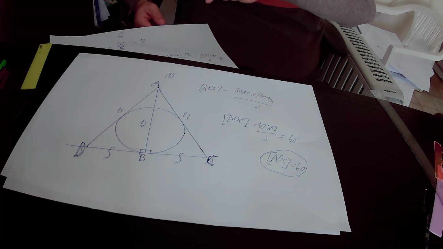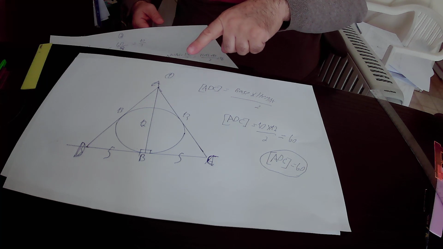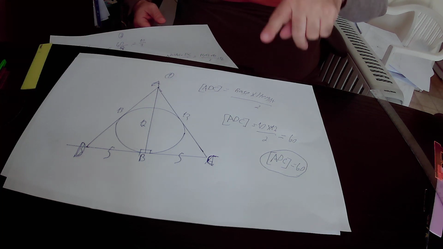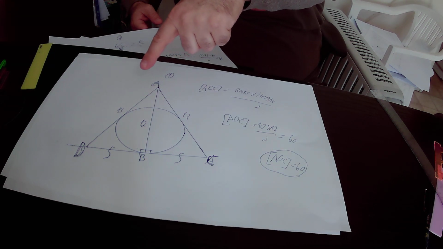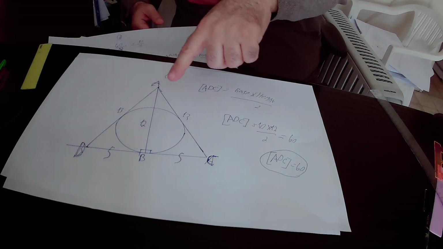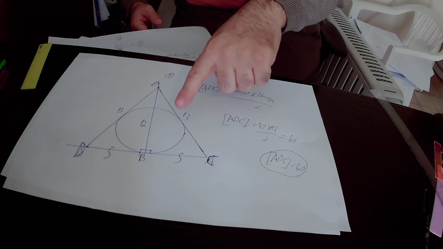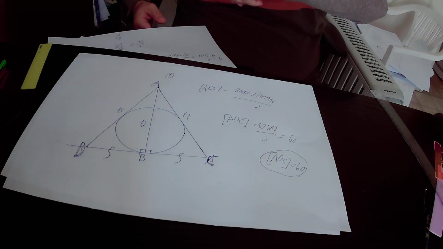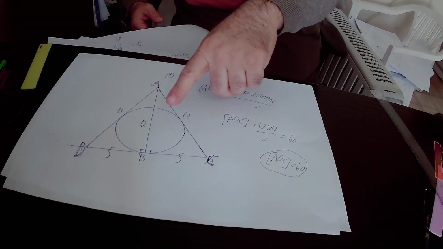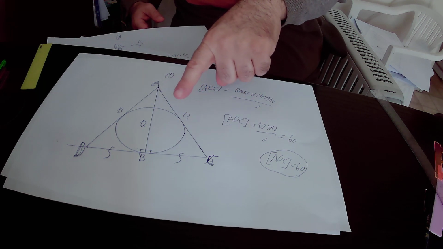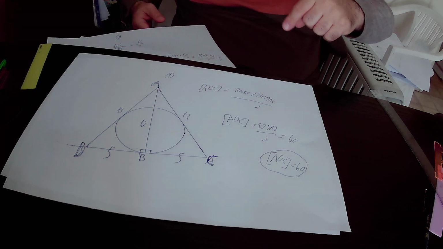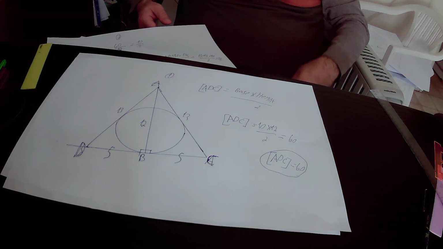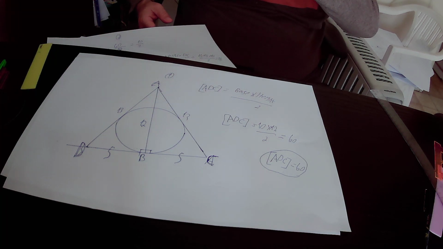And here we know that the hypotenuse AC is 13 units, and it is also equal to AD, that is also 13 units. AB is equal to 12 units, BC equals 5, according to what is given in the question, therefore BD will also be equal to 5 units. So this is an isosceles triangle.